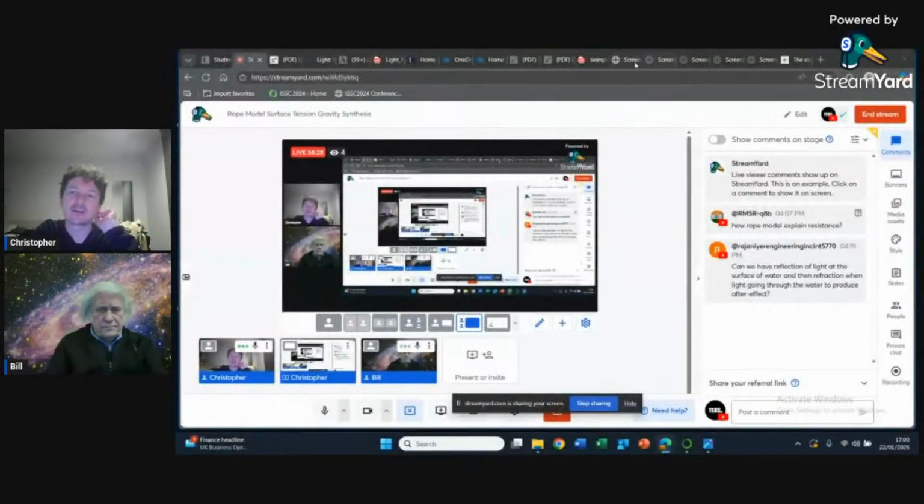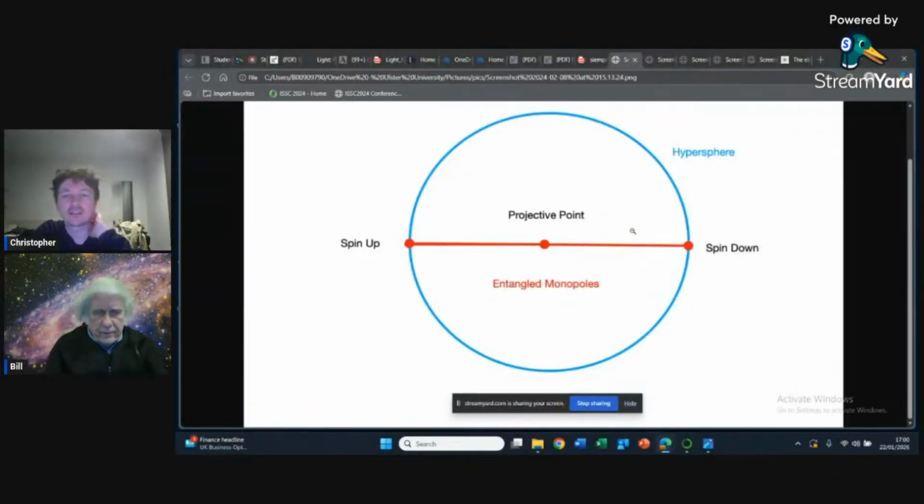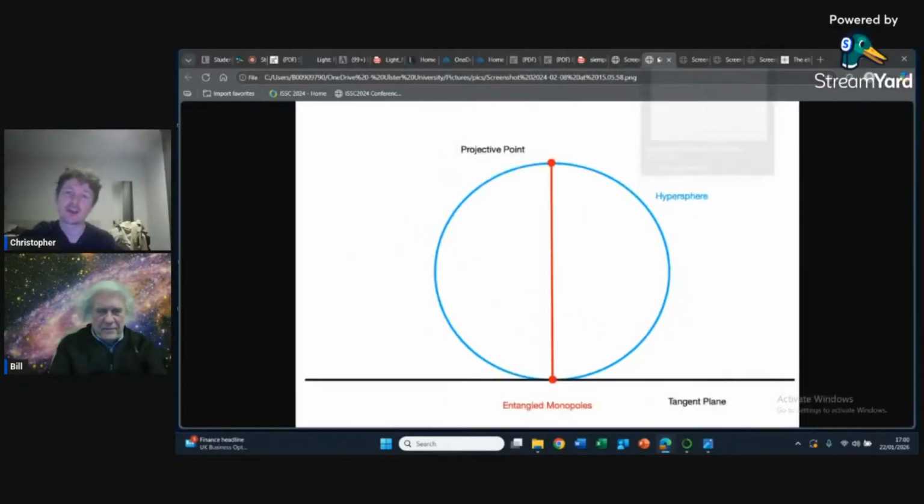Yes, exactly. So if we look here, you have the entanglement point that you're making. So here we have the hypersphere. Let's say we have the projective point at the center, and then these are the 2 particles on the hypersphere. Then this one's spin down, this one's spin up, and then if you torque, which means clockwise, counterclockwise, by the way. Yes, exactly. So then there's the entanglement that you're speaking of, but in the actual model, the projective point is not at the center, it's at the top. So we just have projection, light ray, particle on the tangent plane.